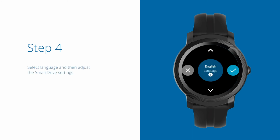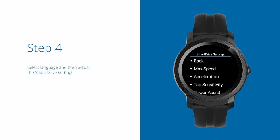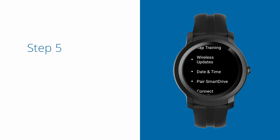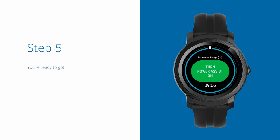Select your language, then open and adjust the settings prior to first-time use. Now swipe back up to the main screen. Push the Turn Power Assist On button when you're ready to go.